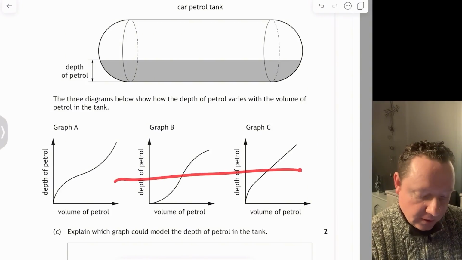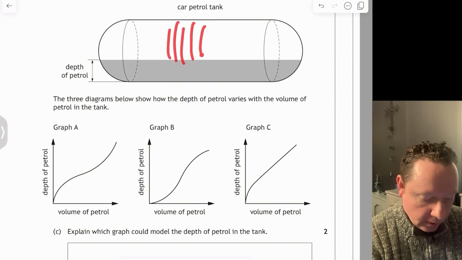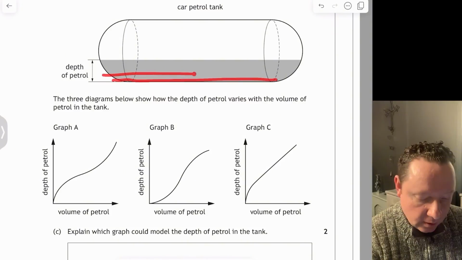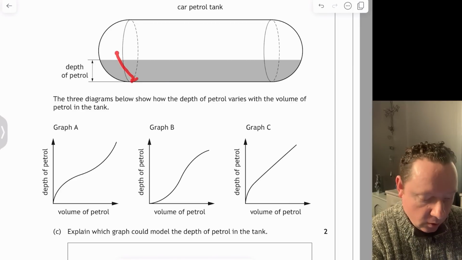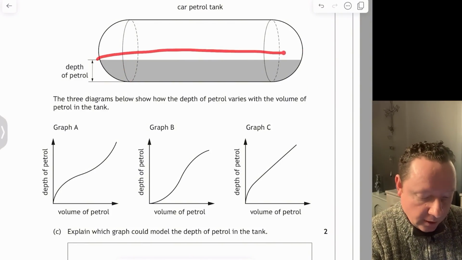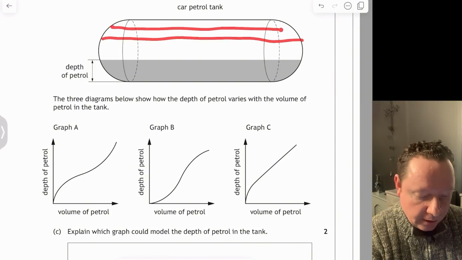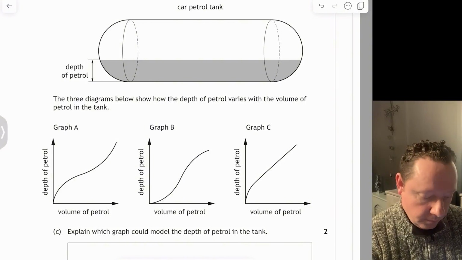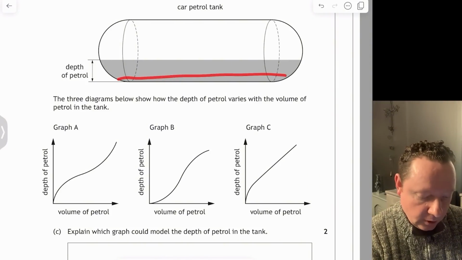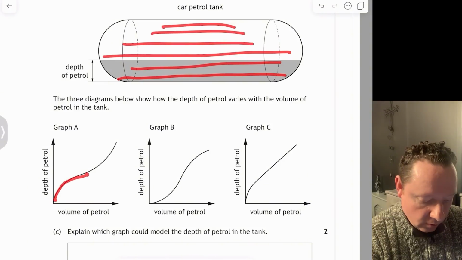So to work out what graph this is, if you look at the picture of the tank, as this is getting filled up with liquid, it will go in fast to start with, but it will start to slow down as it gets to the middle because it gets to its widest point. So it will go in fast and start to slow down, but once it gets to the middle, since this is symmetrical, the width is actually decreasing as you get to the top. So it will start to get faster again once you get past the middle. So it goes fast, starts to slow down, then goes in fast again.